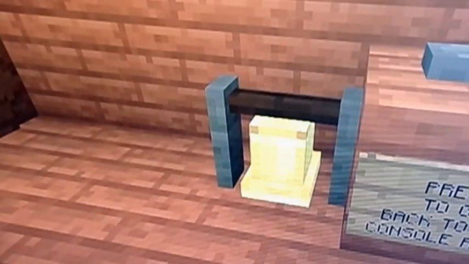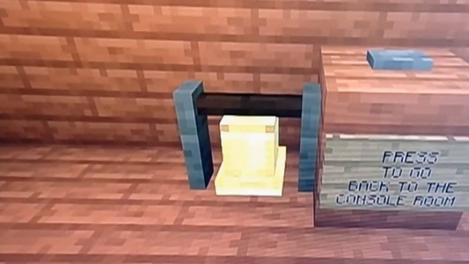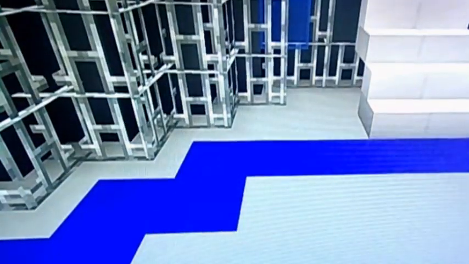So I'm going to head back to the console room again, and yes, I have added a bell at every teleport button which teleports you back to the console room, because then it chimes to let you know that you've teleported back to the console room.